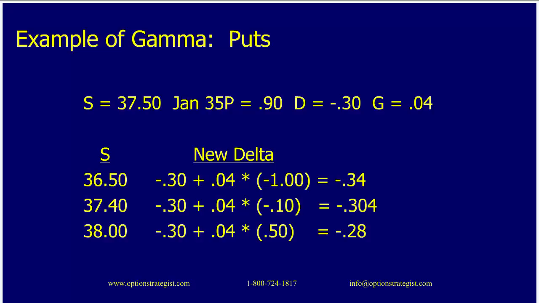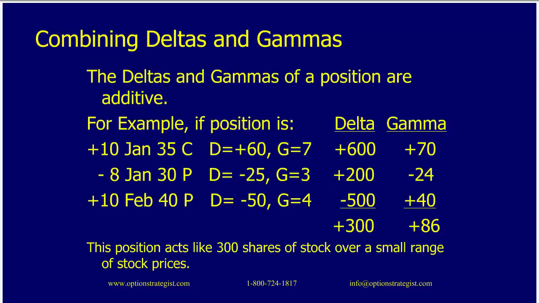Most of the time, I imagine we'll look at the TradeStation platform and see what our position is, what the Greeks are. Here's how to combine deltas and gammas. The truth is, this is the same way that we would combine the other Greeks as well, theta, vega, and rho. I'm just talking about delta and gamma right now, so that's what I'm reflecting over here. So if I had a position, and please don't read anything into this position, it's a made-up position just for this webinar.